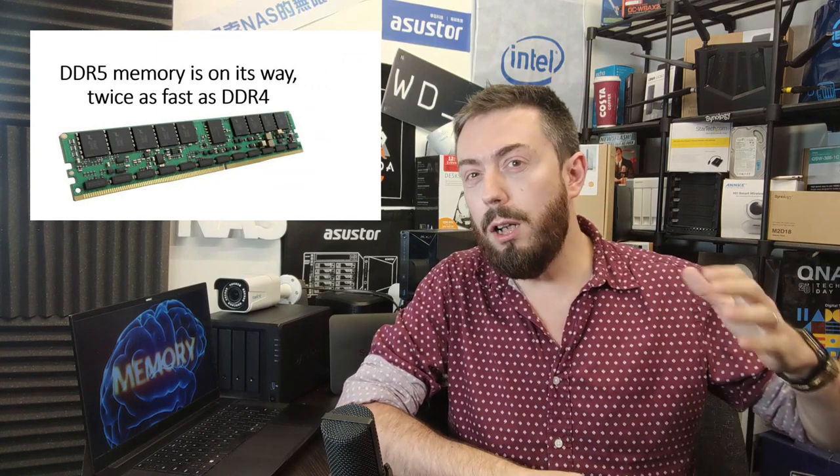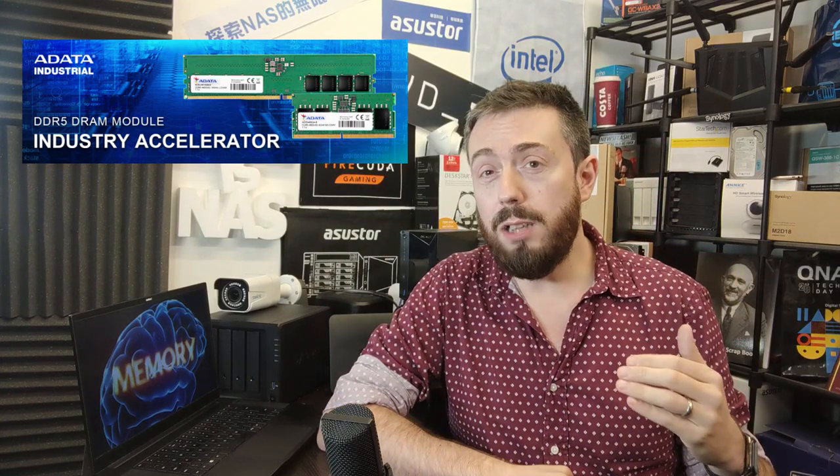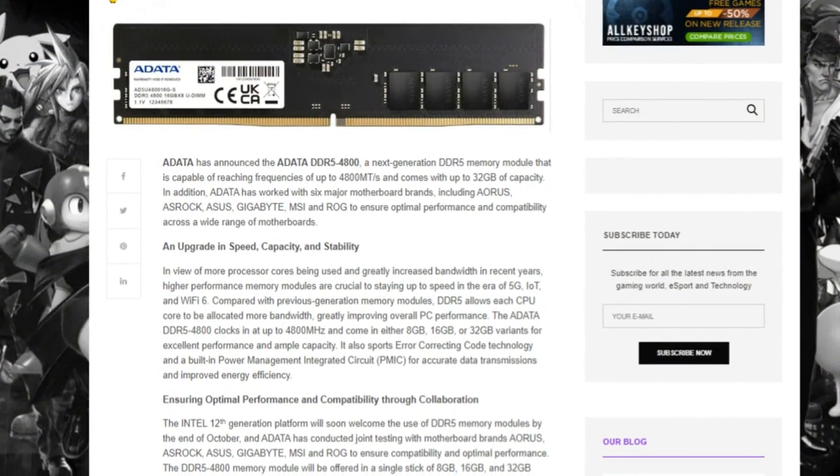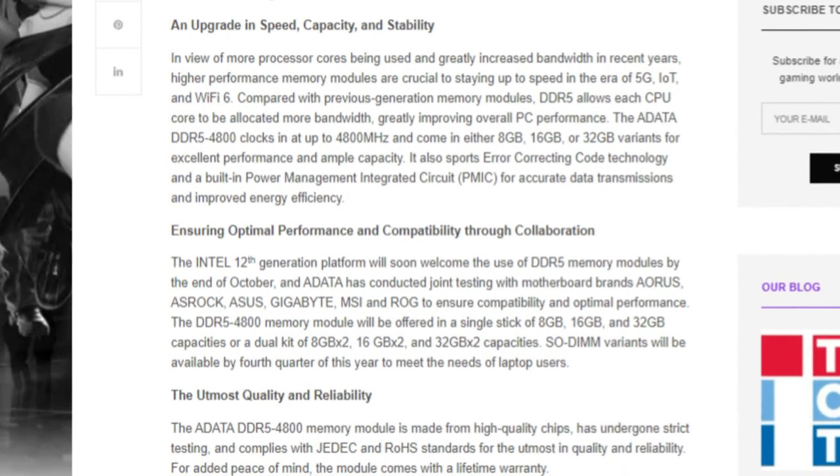Finally this week, we've seen quite a few brands get loud about DDR5 memory. DDR5 isn't strictly new — we've seen it in graphics card use — but as traditional RAM sticks for PCs, laptops, consoles, and NAS systems, DDR5 is practically nowhere yet. Adata have launched their series of UDIMM and SODIMM DDR5 modules. These arrive in 8GB and above, with ECC and registered RDIMM variants coming later. They'll run up to 4800MHz, which is more than twice that of DDR4 in most conventional respects.